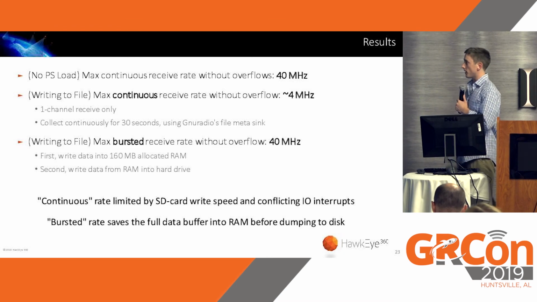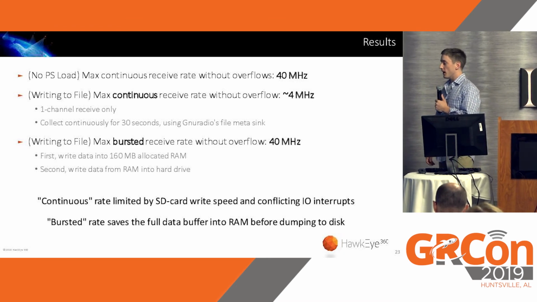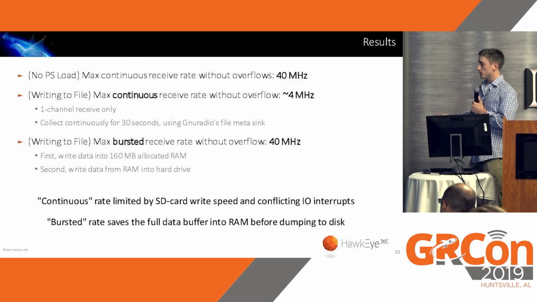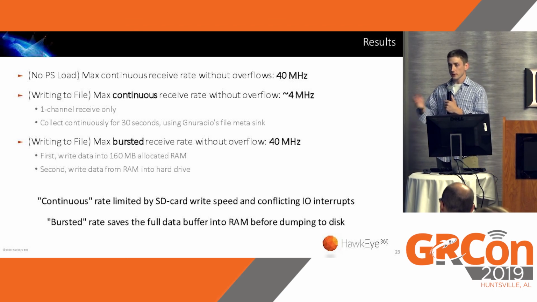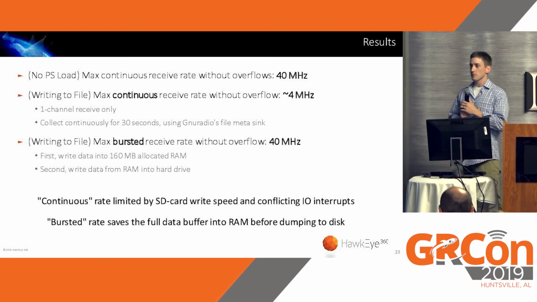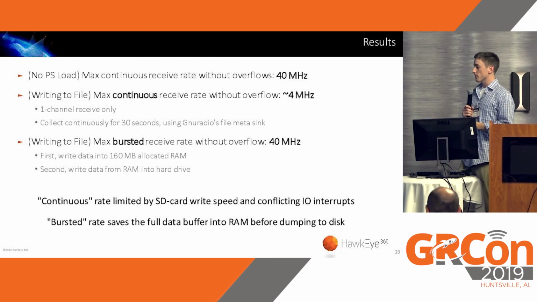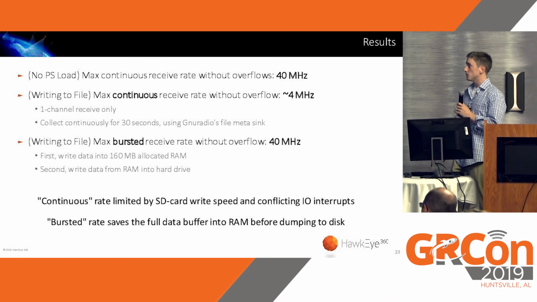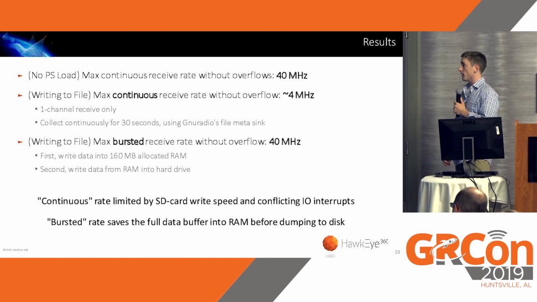actually doing the file I/O takes a non-zero amount of processor time. And if your kernel driver is trying to service the DMA interrupts, and it's also trying to service the I/O to write to the SD card, then they kind of fight with each other, and we top out around 4 megahertz continuous, which is partly driven by the I/O fight, and also partly driven by the max data rate that you can actually write to the SD card. So on the E310, for example, the SD card only supports maybe 20 to 30 megabytes per second, and you're not going to be able to sustain any higher than that.